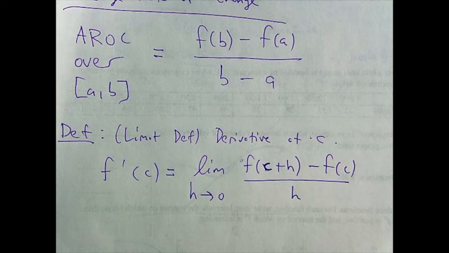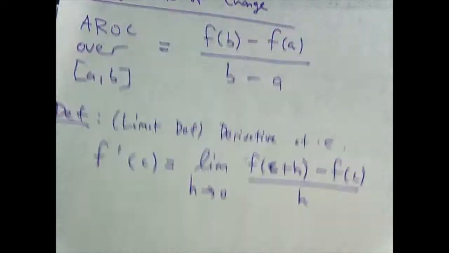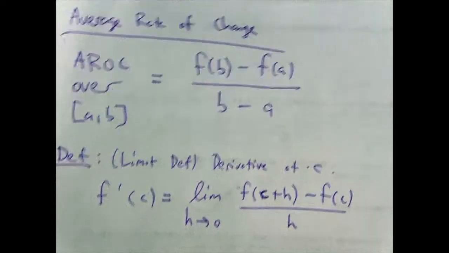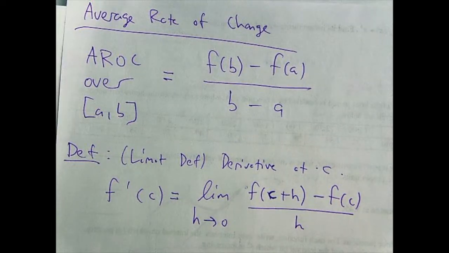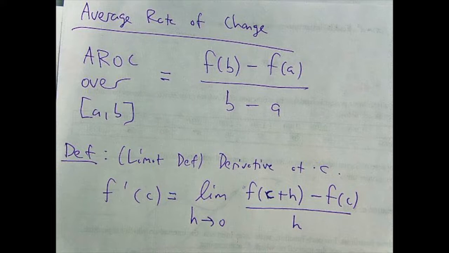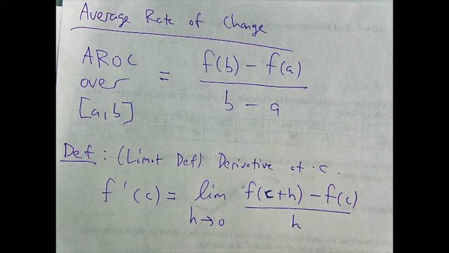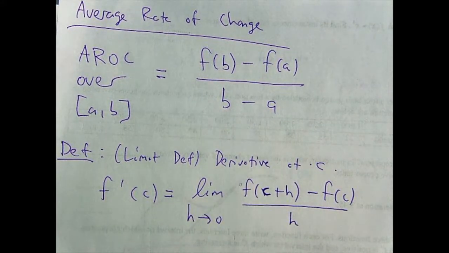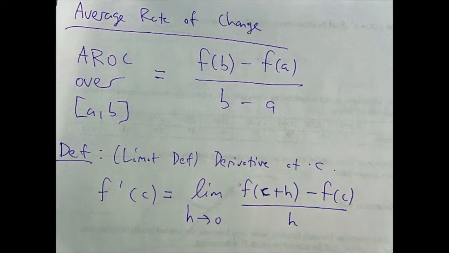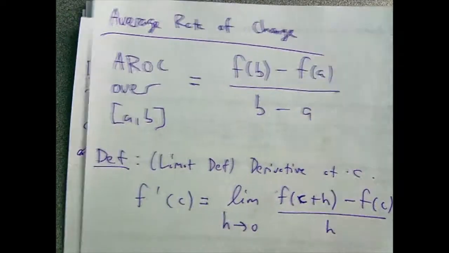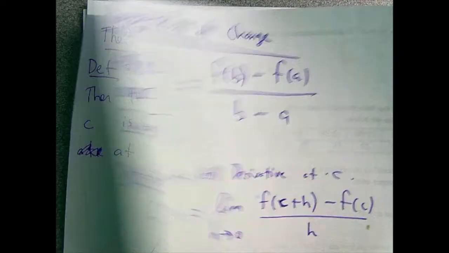Now, what do I want to do? Okay, so the fact that this definition is the same as the definition I gave at the beginning of the lesson, the slope of the tangent line definition, that's something I'm going to do tomorrow. I'll prove that this thing is the same thing as the slope of the tangent line. This limit actually gives you the slope of the tangent line, believe it or not. Seeing why requires a little bit of work, but we'll do that tomorrow. For now, just take my word for it. This is the same thing as the definition I gave at the beginning of the lesson.